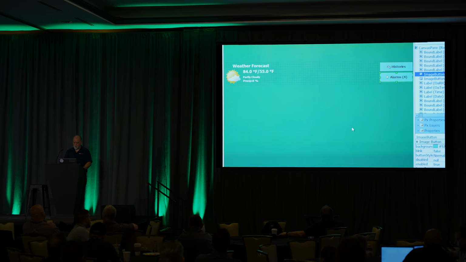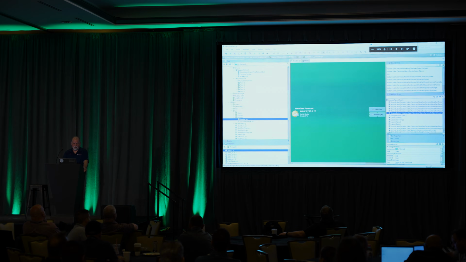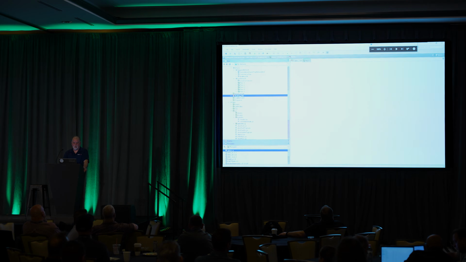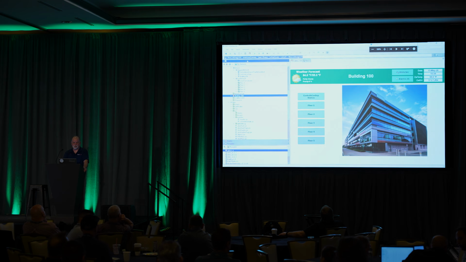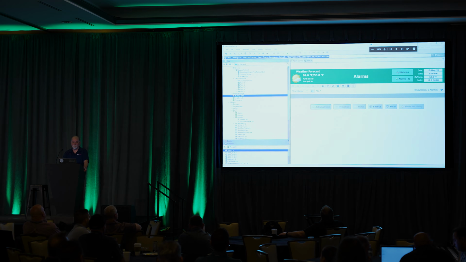And so what's going to happen is if I'm looking at a graphic in the building 100 station, so I'm connected to building 100 here, when I click on this link, it's going to take me to that graphic view in my building 100 station, okay?